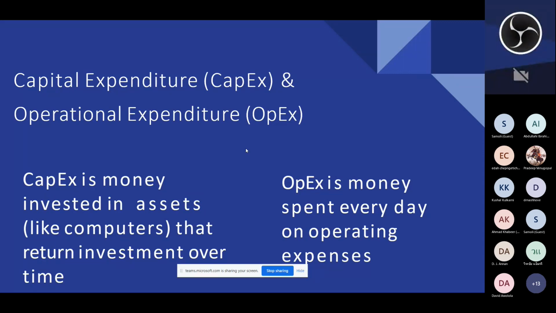Capital expenditure is when you are buying physical assets. For example, I am buying this laptop, so I need to pay the amount for this laptop. In the same way, I buy a mouse, a keyboard, and some servers. These are my physical assets, so I pay capital for them. Likewise, after buying this laptop, I need to pay some amount for setting up my operating system.